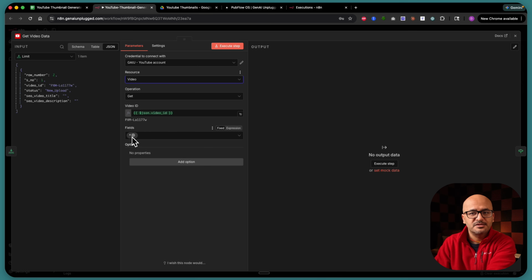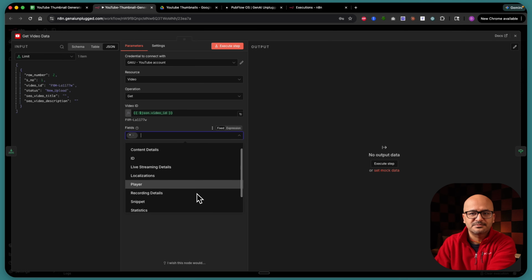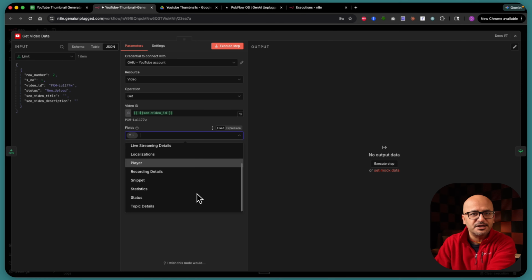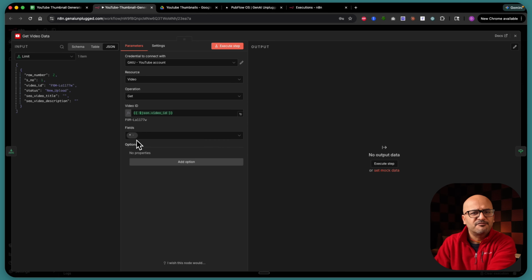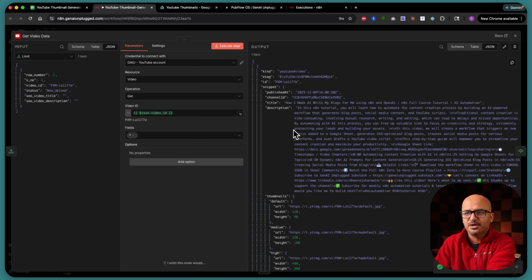And what we are doing is we are getting all the fields. This star denotes that I want all the fields, but you can select other details as well. If you want just a particular set of data for a video, you can select that using this fields section. But for now, we are interested in everything. So I am just putting star over here so that everything comes out. So when I execute this, you can see that I have the kind, etag, and this is the video ID. You can see that this video ID matches over here. So it has fetched the details of the video that we are interested in.